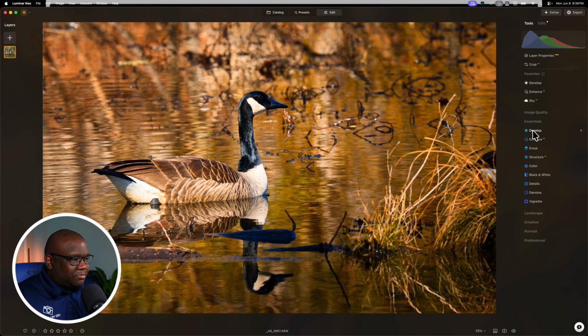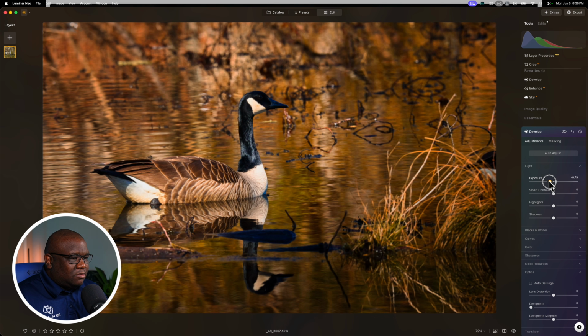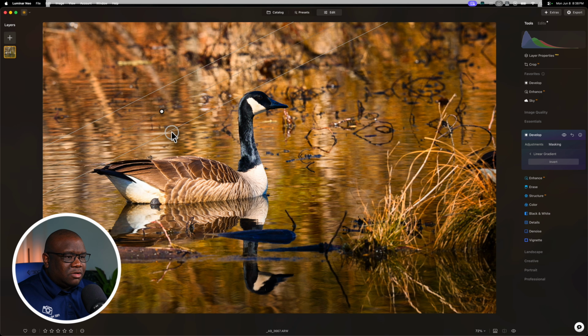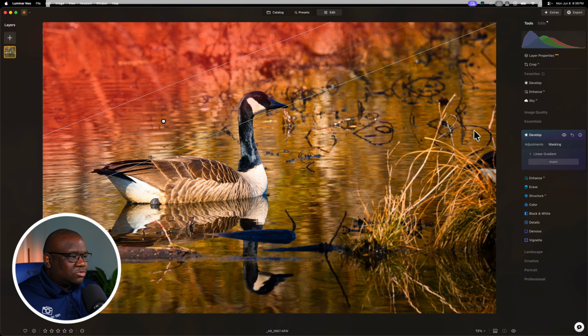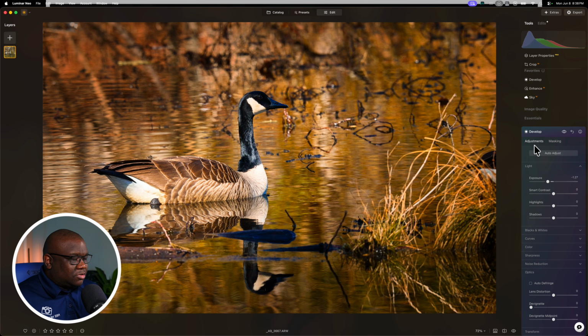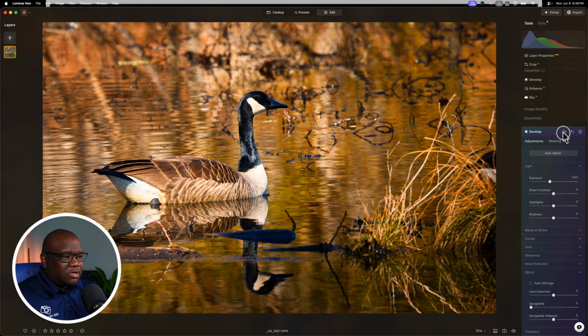And so, guess what? I'm just going to add in another develop, pull down this exposure here, and then we're going to go to masking, and I'm going to use another linear gradient. And this time, I'm just going to pull it down into the actual left corner here. And then if I back this out, that looks a little too dark for me. And so let's just go ahead and pull that back just a bit more. And so here it is without it, and here it is with it. And so you can see we're starting to make like this more intimate moment with the goose, which I really do enjoy.